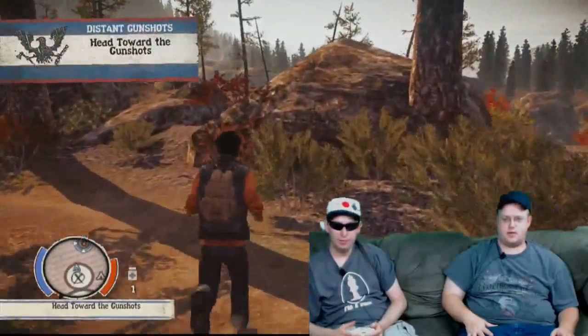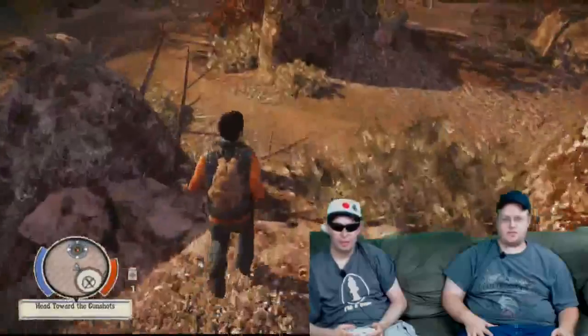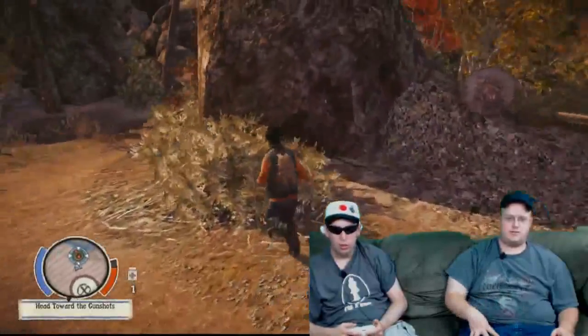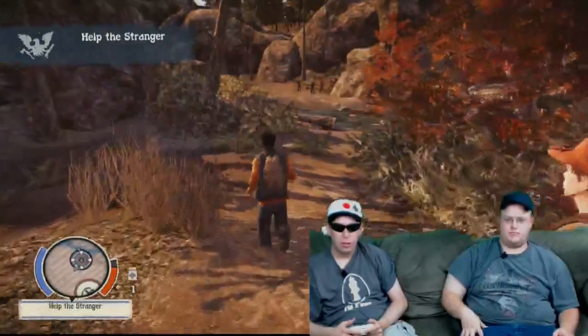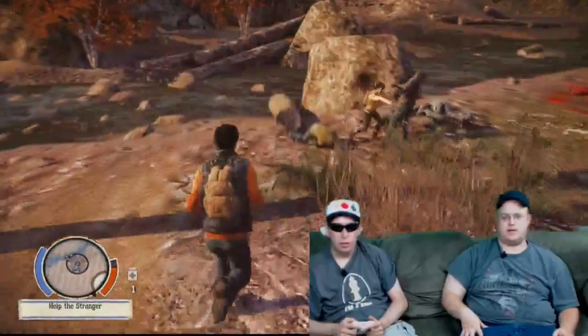So you gotta go and try to find that. Yep, I see it. Ooh! You just drop down. So now you gotta go down. Keep going, not towards the rock. No, run around the rock. Go that way. Here they come. So now go help beat zombies up with a stick. This girl's hardcore. I like her.